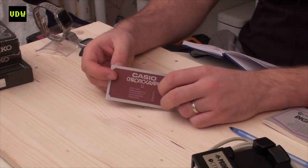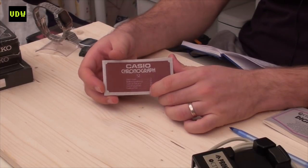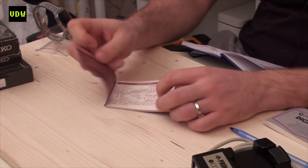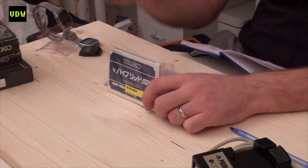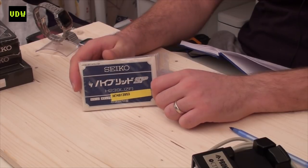I also bought a manual for the Casio Chronograph 52 — if you know which watch carries that model number, you're an Aliens fan, because this is the Ripley Casio F100 watch. I was looking for the watch but they go for a lot, and I found the manual, which is actually more scarce. So I said why not — maybe one day I'll get the watch and I'll already have the manual. This was from Yahoo Auction Japan. I also got a manual for the Seiko H239 — I sold mine because it wasn't speaking to me anymore, but I'm looking for a specific version that goes with this manual, so I grabbed it.